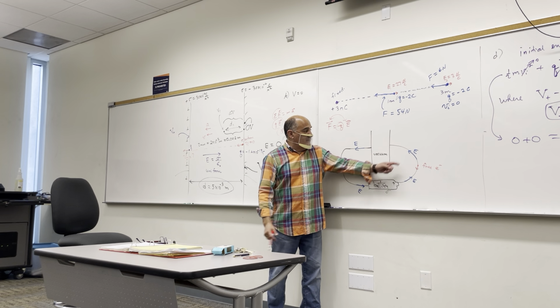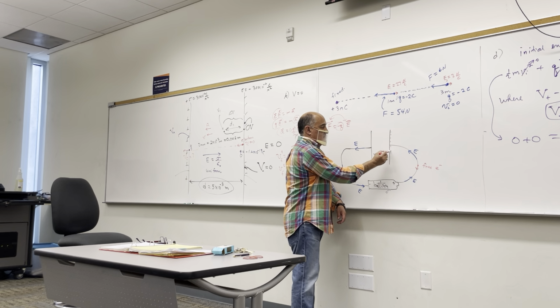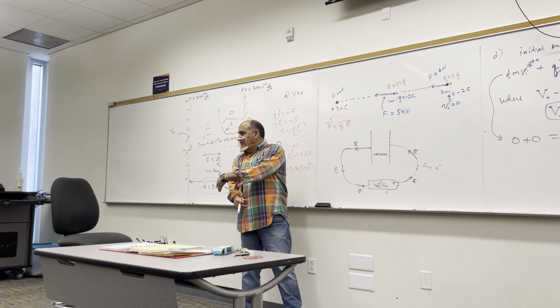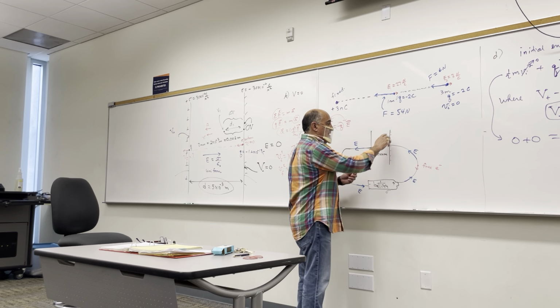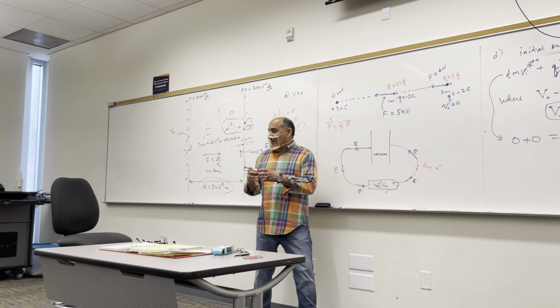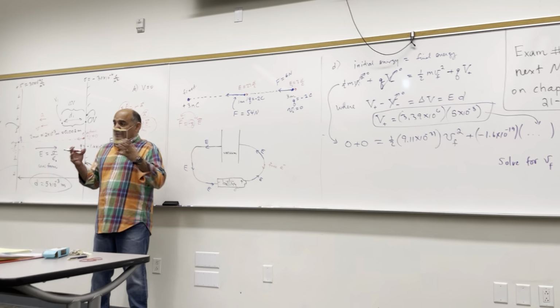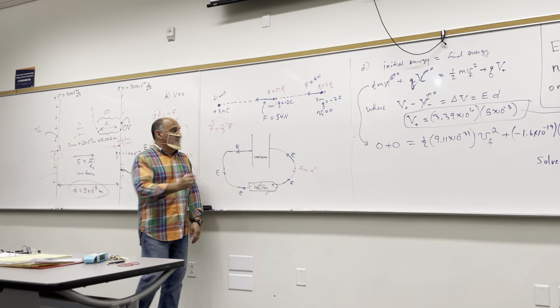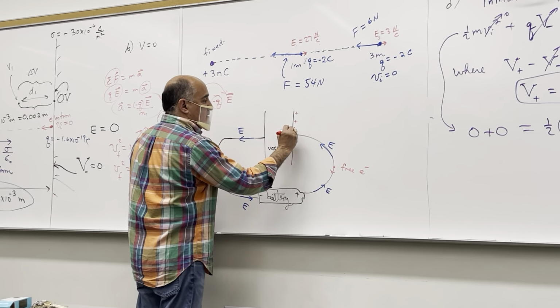And what do you think this electric field is going to do to electrons over here? It's going to pull them from that plate. And as electrons leave this plate over here, the nuclei of the atoms will have more protons than the electrons in that area. So what will happen is that this will become positively charged.